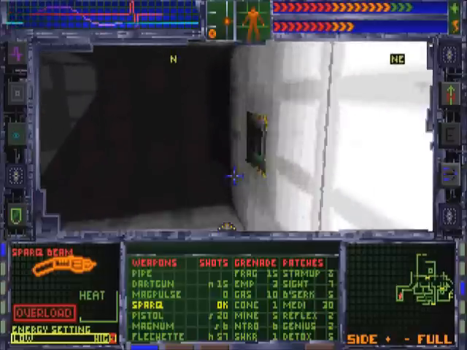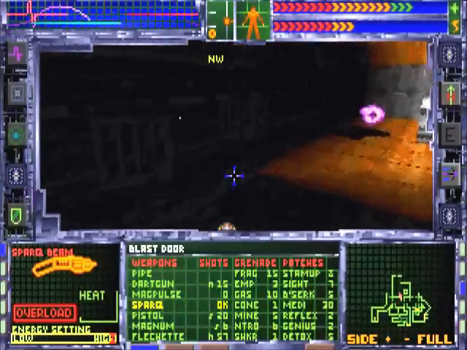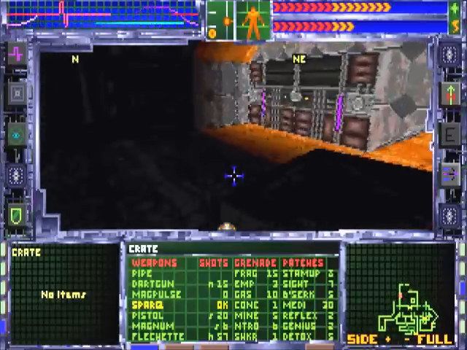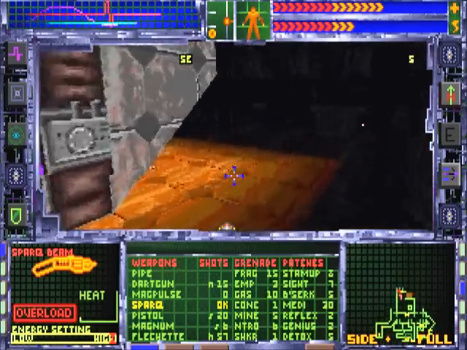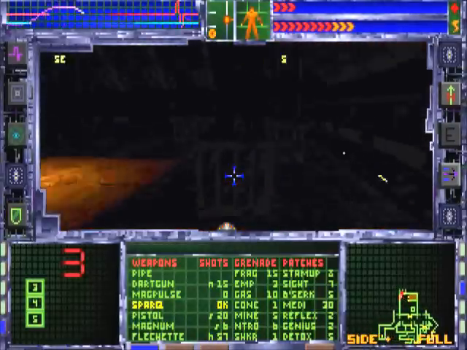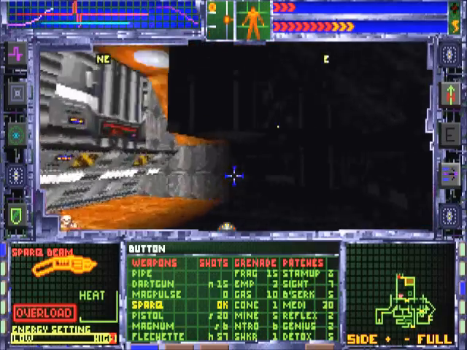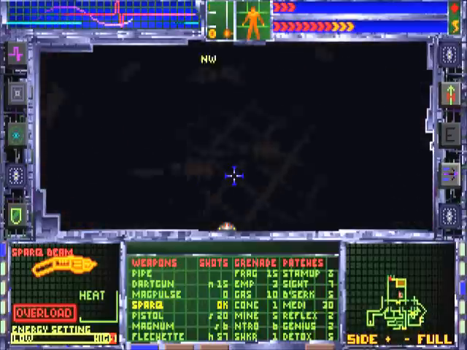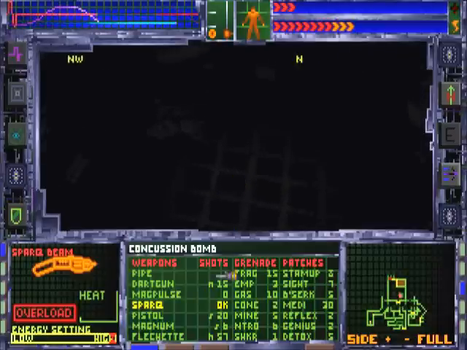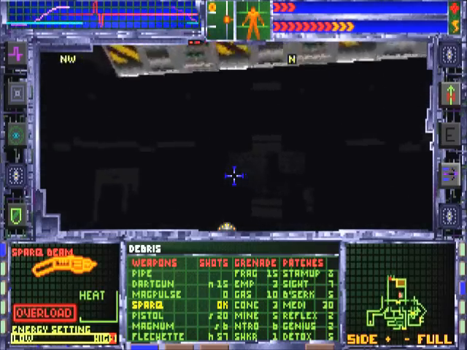Alright, just a little more. Okay. Now this freight elevator door can take us to deck 4 or to deck 5. Hey, look, a switch. Oh, what's down here? Concussion bomb? Concussion bomb. Debris. Now that is actually pretty handy.